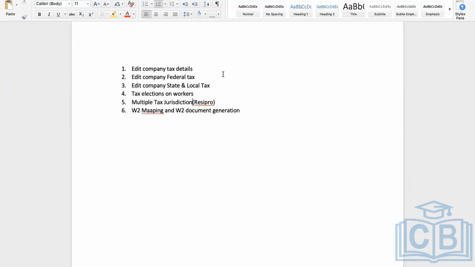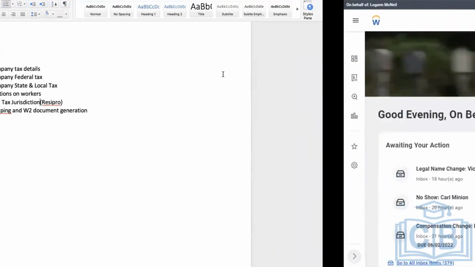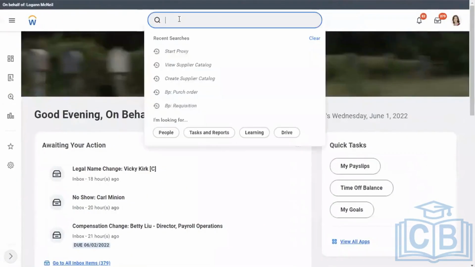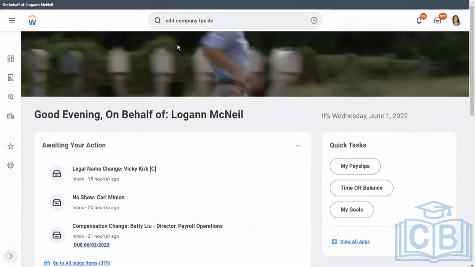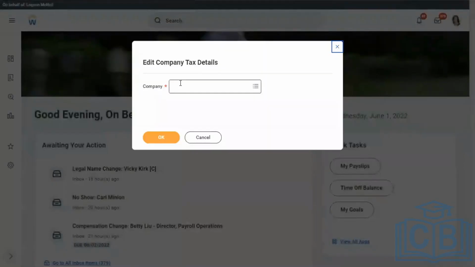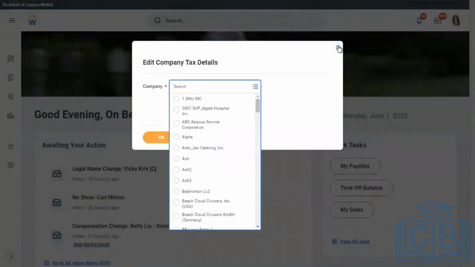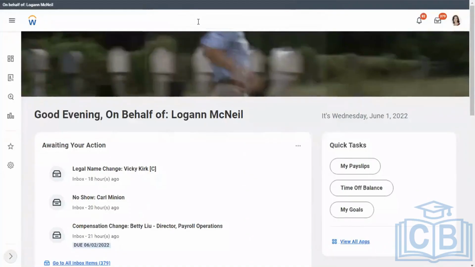Thank you. Today we're going to start our configurations on the tax part. In real time, we may not be participating in creating the tax part. It completely has to be taken care of by the tax consultant. But this is for understanding how to create and how to test. The first task is Edit Company Tax Details. Let me get one dummy company because we need company data here.